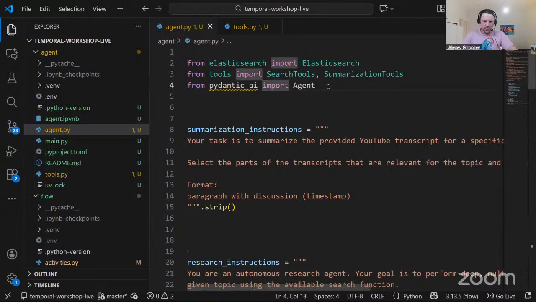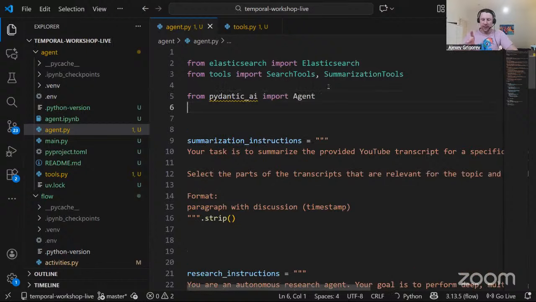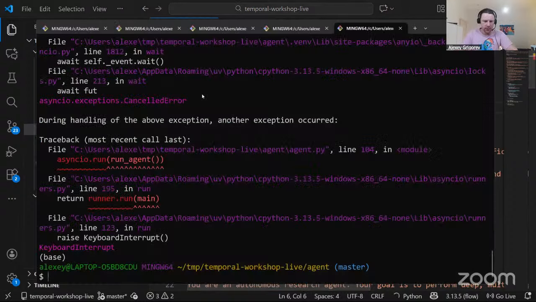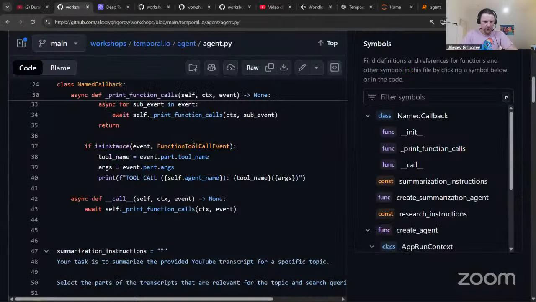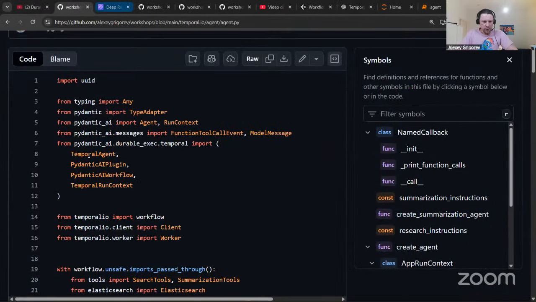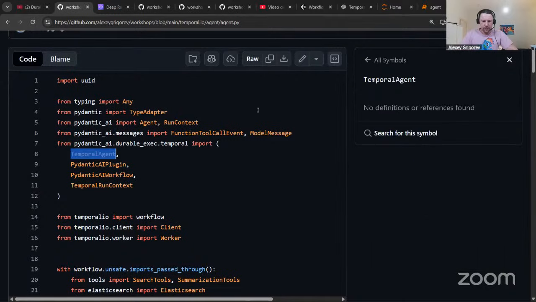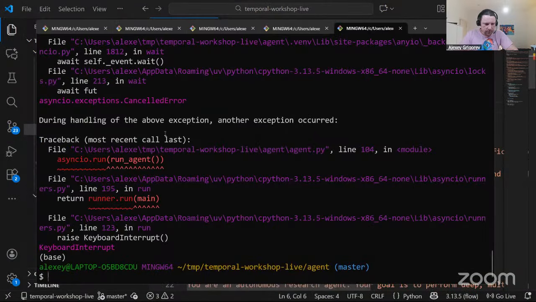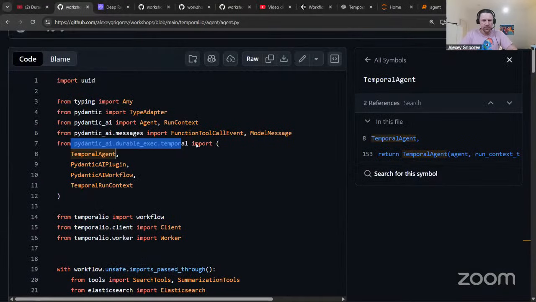So first of all, PydanticAI already comes with Temporal integration. So from PydanticAI, I think I can take it from here, right? There's a bunch of things we can use, like temporal agent. It's from PydanticAI durable execution temporal.